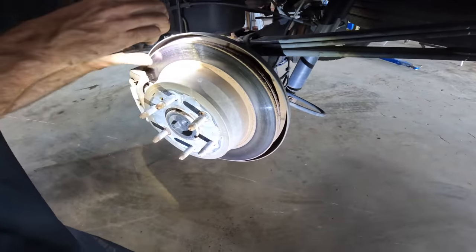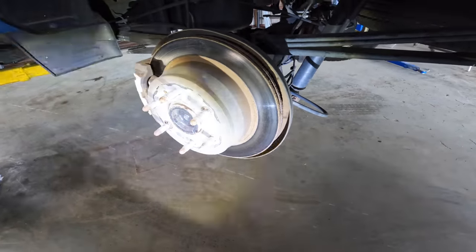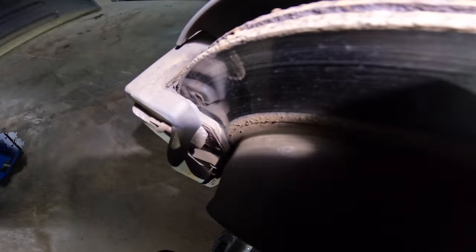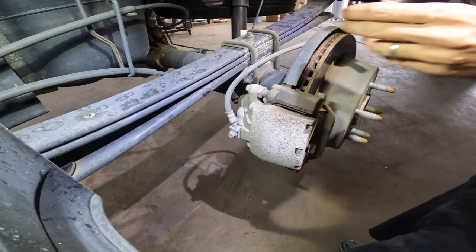Clean. What do we got in here? Oh, you cut it. You brought it close, buddy. You're down to like 1 millimeter. Hey, come here, guys. We have no pad. It's almost metal to metal. Nice. Got your money for it.